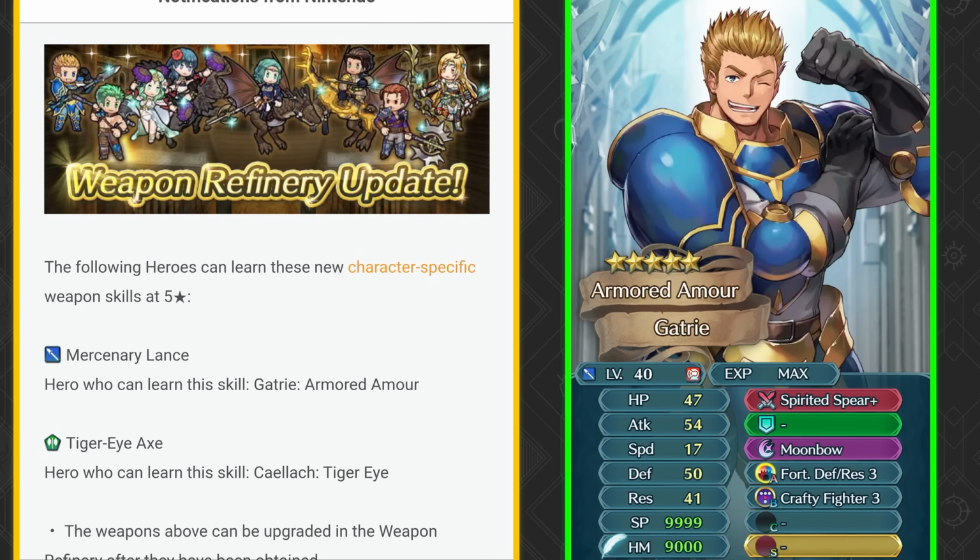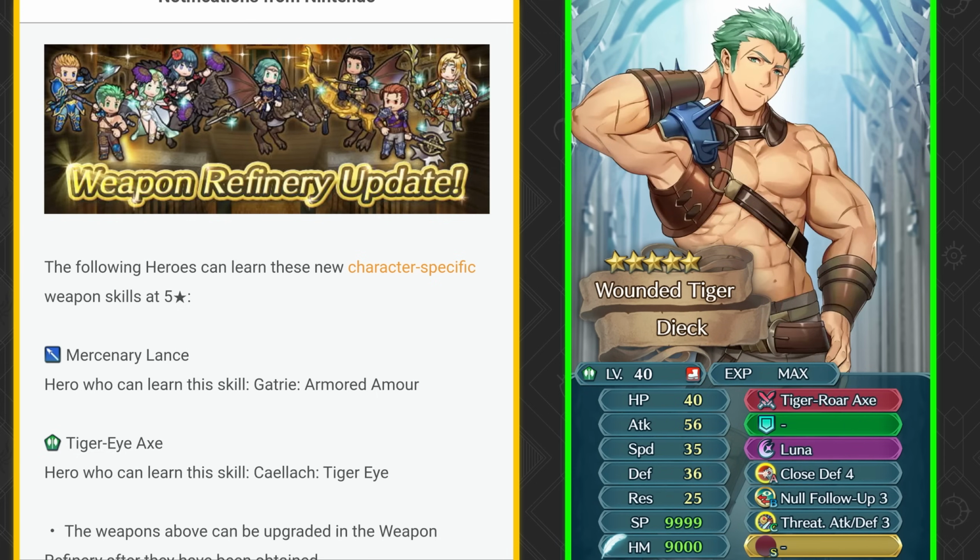And then we've got Gatrie, and I'm not the biggest fan of the armor refines that we've got. The only armor refine that I kind of like is Flame Emperor. So hopefully Gatrie can get something like that, and he's going to be having special charges in his weapon because of having Spirited Spear. And he doesn't really need to get some kind of guaranteed follow-up attack because he already gets Crafty Fighter, and you can also run Vengeful Fighter 4 on him. So I hope that they use the design space to give him other effects, and he does have a pretty high defense stat, so he could function as a good near safe unit if they really give him a lot of good effects.